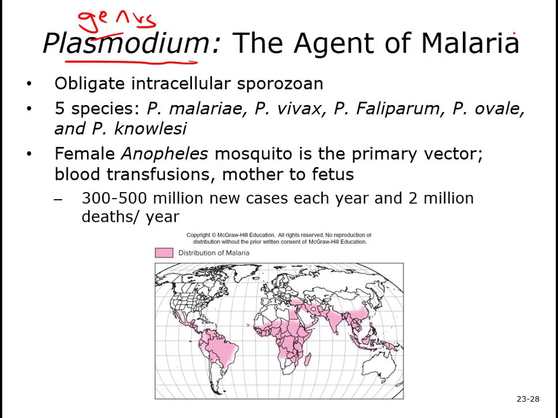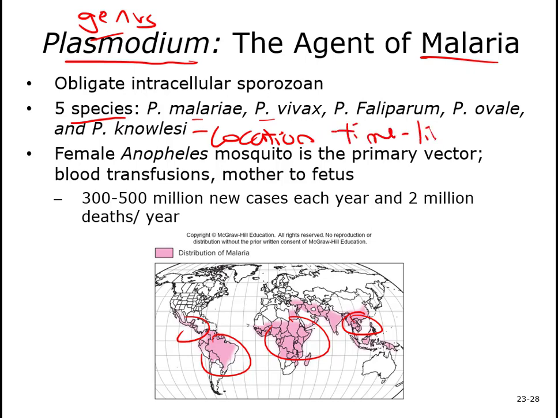Plasmodium species cause malaria. And there are actually 5 different species of Plasmodium that cause malaria. What differs about these species is the location where we find them. So we find different protozoal species in different parts of the world. And also the timeline of progression of the disease is slightly different for each one. Like some of them might cycle through the life cycle in 48 hours, some of them might be 24 hours. So they all are slightly different in those ways.